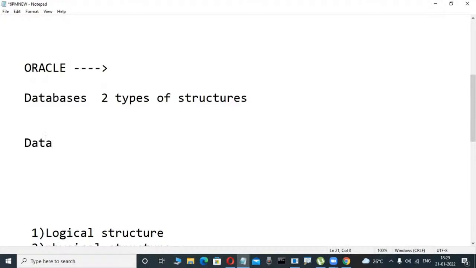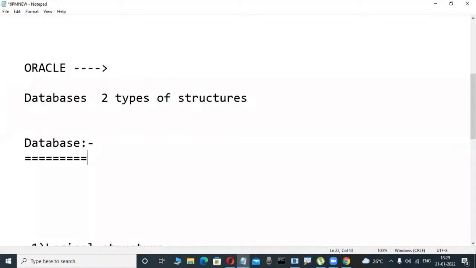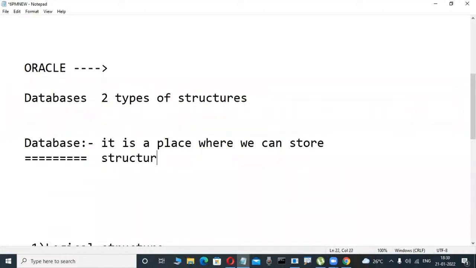What is a database? In Google or in books, it is a place in a computer system where we can store a structured collection of data. They are telling only that. What is data, what is information, what is DBMS, that is later.